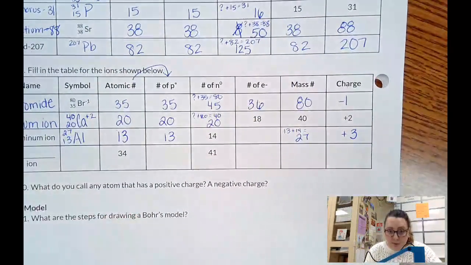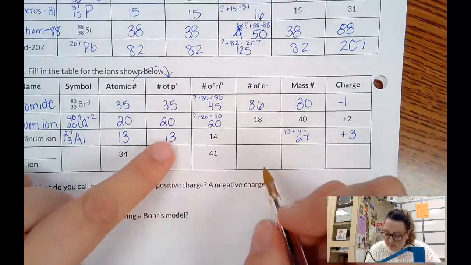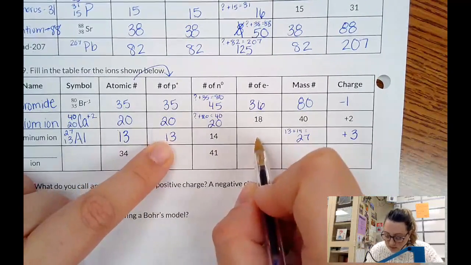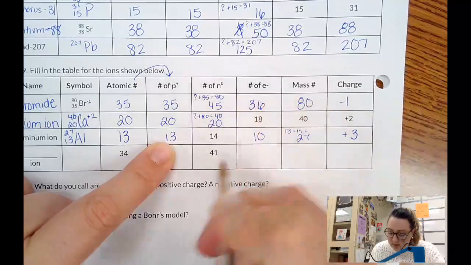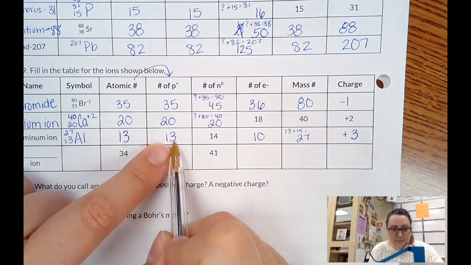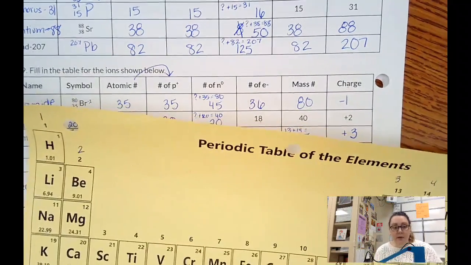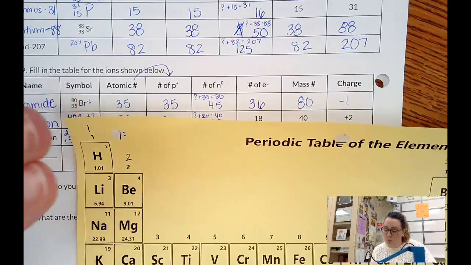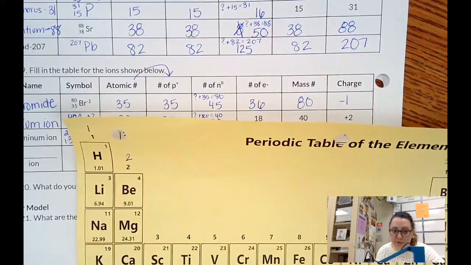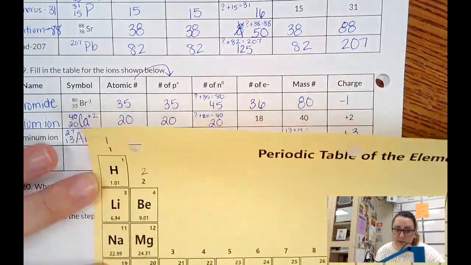Now that we know that, and we're 3 positive, we must have more protons than electrons. We can only have 10 electrons to become 3 positive. Here's another trick that can save you time. If you can memorize what charges these different families will form, it will help you do this quickly.